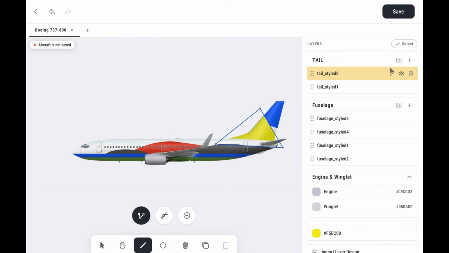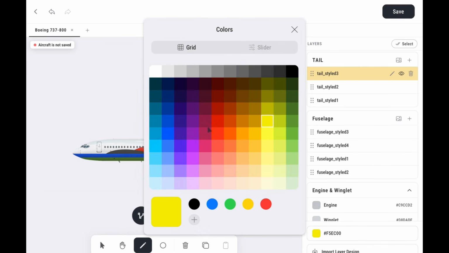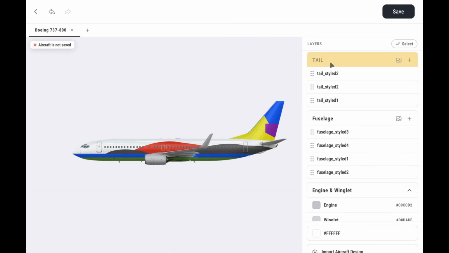And the third part is going to be this part in the back here, which is going to be, I don't know, purple. And I want it to be behind this, exactly like this, to be in a triangle. That way we have created this kind of livery.